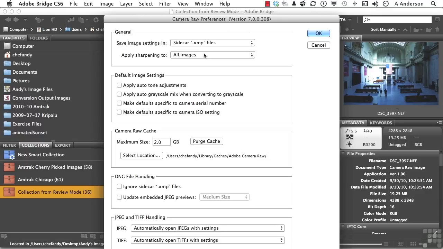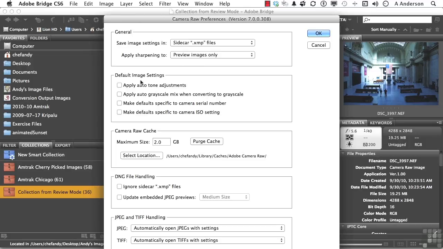Apply sharpening to all images or previews. I like to control what I want to do with sharpening, and so I usually say preview images only. I'll decide if I want my actual images sharpened. Now the previews are like what we call FPOs, for placement only. When you're working in a program such as InDesign and you move an image in, you're not getting the 2 GB image in InDesign. You're getting what's called a preview. So I don't mind if it sharpens the previews, but I'll decide myself if I want to sharpen anything else.